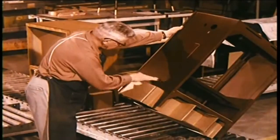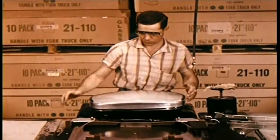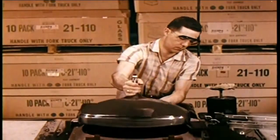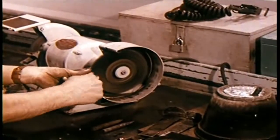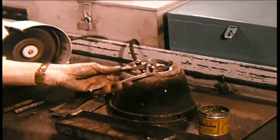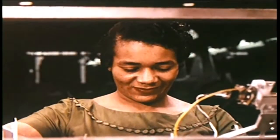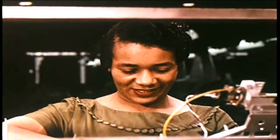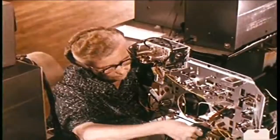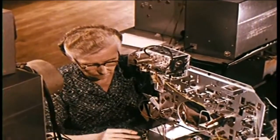Only after this quality check do skilled workers, together with millions of dollars of precision machines, begin the task of accurately assembling the 1,001 parts that result in a finished product, accepted as the recognized leader in its field. Skilled workers share the responsibility that comes with the pride of building the television set found in more homes than any other, each adding a priceless touch that comes only from years of experience.